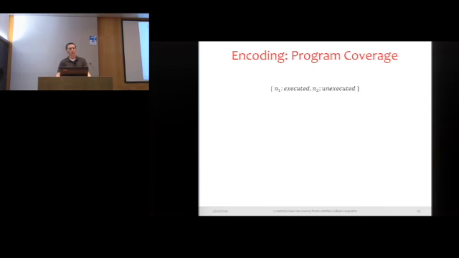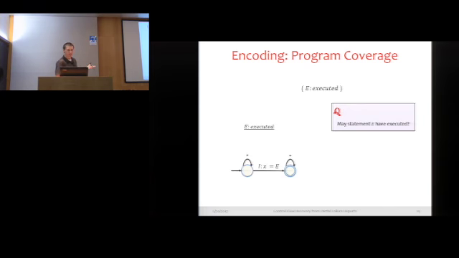Finally, we might want to encode program coverage data, perhaps as gathered by a tracing tool. Now, the general form here is a mapping from control flow graph nodes to whether each executed or not. So for an executed entry, it would look something like this, stating that we need to see an N1 node at some point during the failing execution, while an unexecuted entry would say you can read any symbols you like, just never the unexecuted symbol N2. Now, our example query is actually all about program coverage as well. In particular, it's statement coverage at statement E. So its encoding is shown here on the slide.